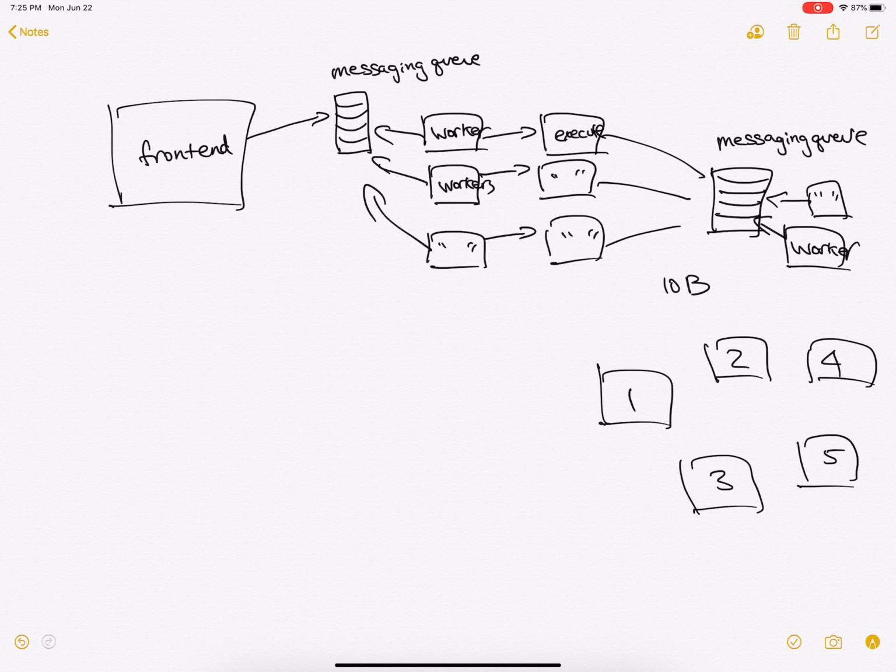Take the query, hit our database master. The database master will have logic onto which shard to grab the result or to perform some sort of aggregate.